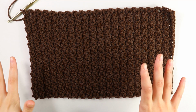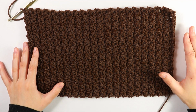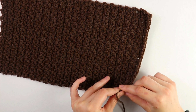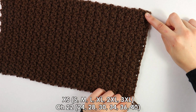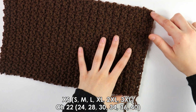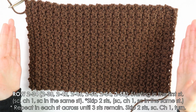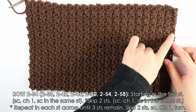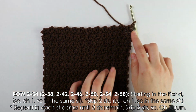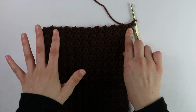So now we're going to move on to working the first front panel, and I have already started that first front panel. What I did here is that I made a chain of 24, and then I repeated row 2 of our stitch pattern that we were doing before until I had 38 rows in total. So we're not going to do 57 rows, we're only going to stop at 38 rows. And from here, we're now going to begin on doing some decreases along this edge. So let's get started on that.